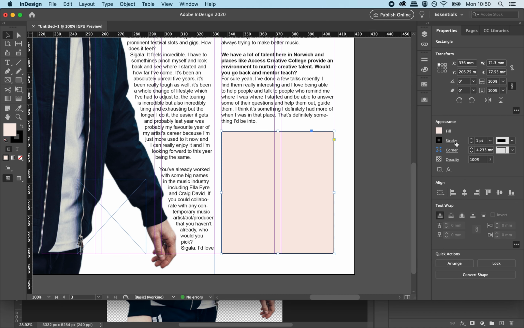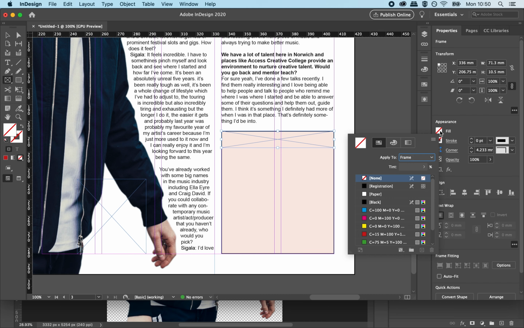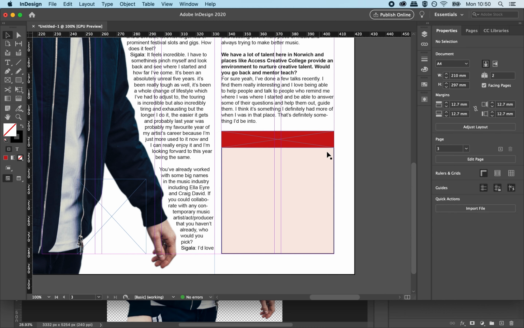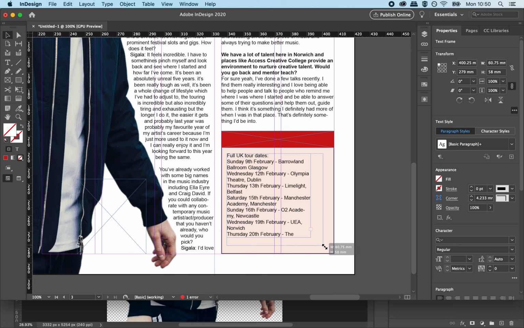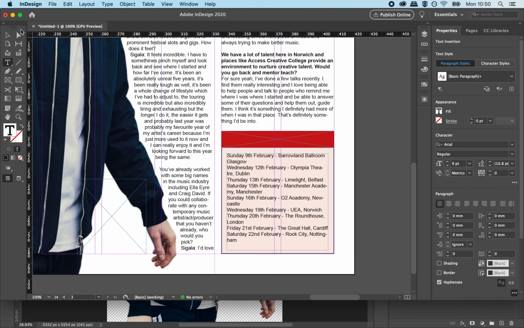Okay, and I might actually put a heading there. Same red, but without the tint. Paste that text back in. For UK tour, make that a headline.